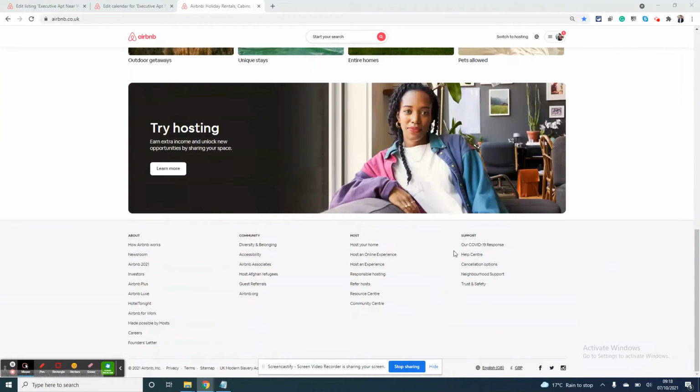It used to be at the bottom earlier where you could just click on help and there was a navigation. I have a previous video on that, but that doesn't work anymore, right? There is only one way to find the Airbnb contact number, and there is a phone number for every country they operate in.